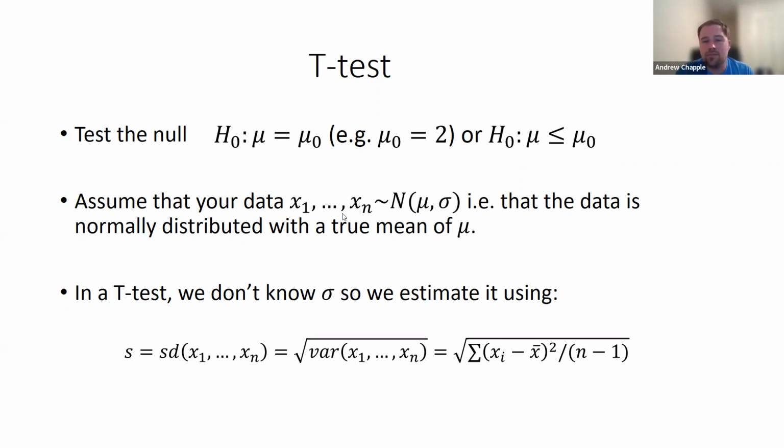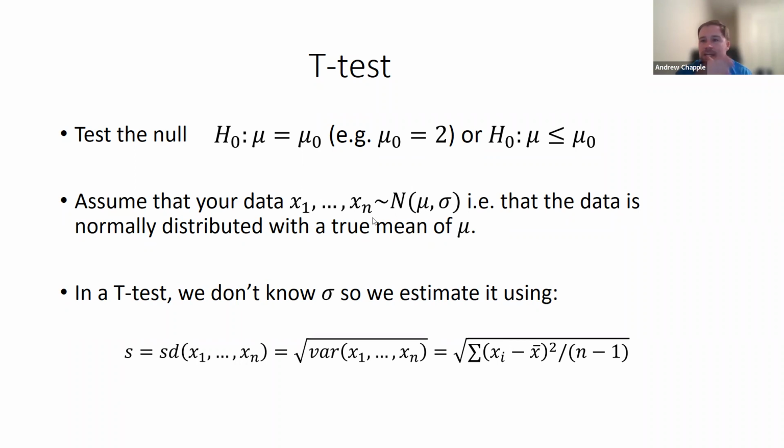So what we do is we assume that our data, the sample that we go collect, Greg, Diane, all their heights, follow a normal distribution with mean mu and standard deviation sigma. These are things we don't know. We don't know what the true average height growth is, and we don't know what the distribution is. But we can estimate sigma using the standard deviation, and we can test hypotheses about what the average growth is. So you don't really care as much about the spread, but just the general trend for that growth rate.